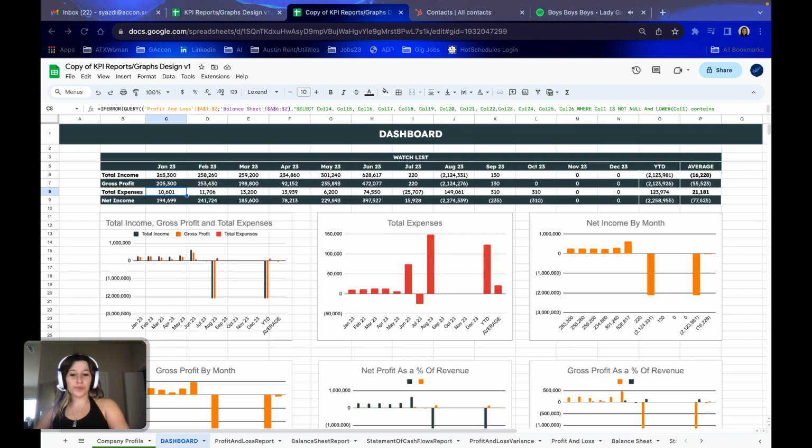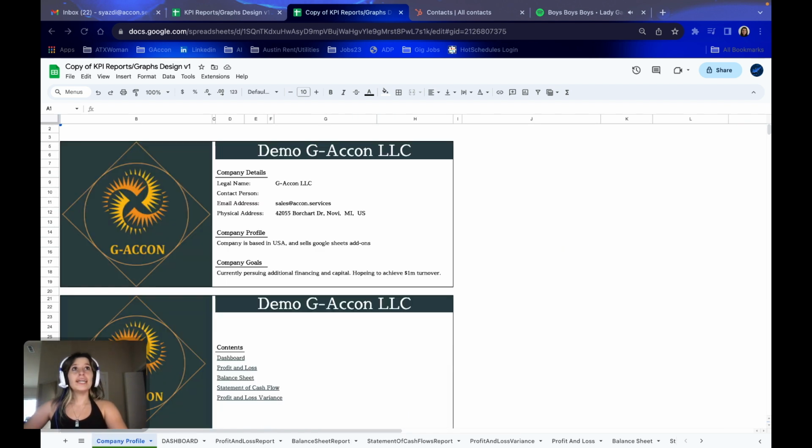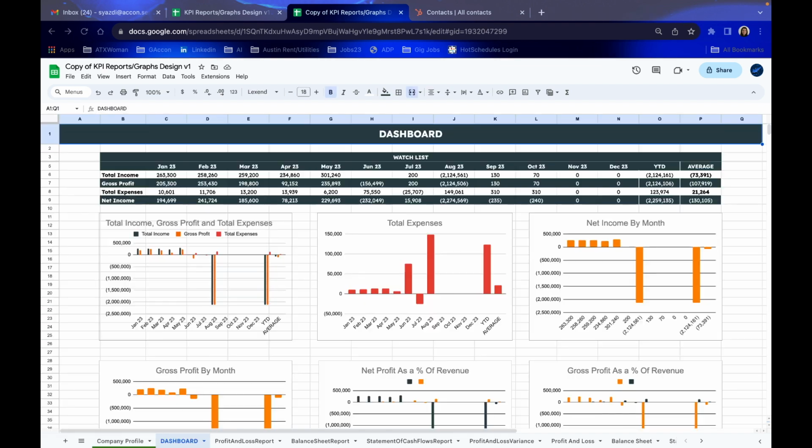Navigating to Dashboard in tab number 2, you can see how the formulas are inserted to work. By applying the templates we just discussed, you will have a ready-to-use dashboard for your client. In tab number 1, the company profile and company name and details will automatically update. The only task you have to change is the company logo to your own respective logo or client logo.